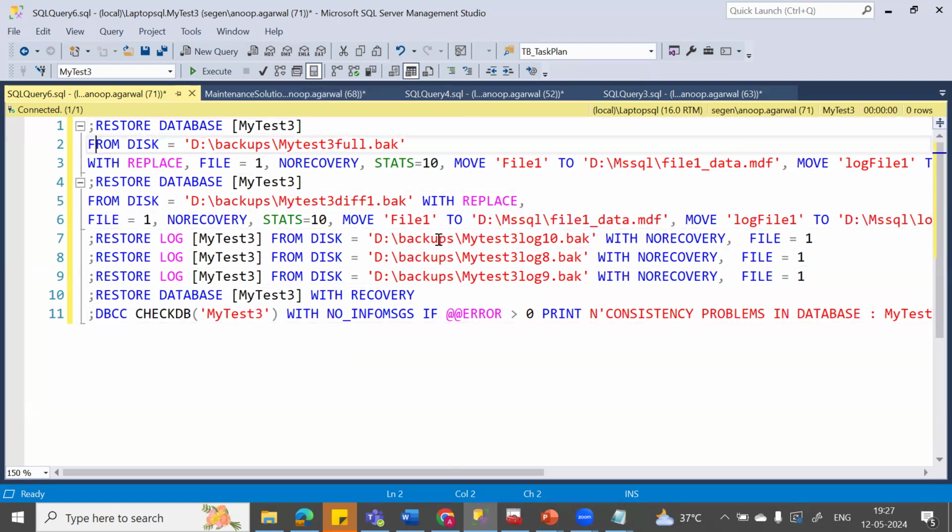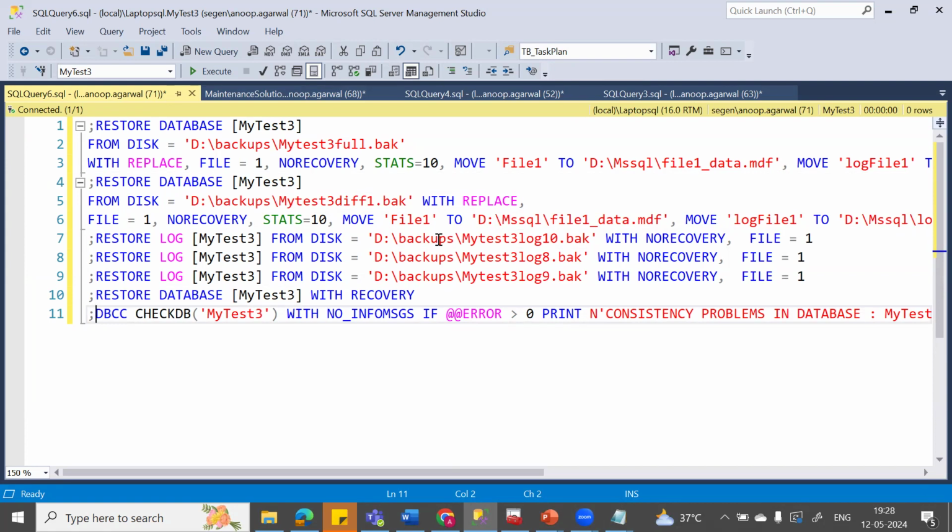This is quite helpful, and I recommend it, especially in urgent scenarios. You could use restore genie. It is quite helpful, especially if you are taking backups quite regularly, and it helps generate the scripts quickly. You don't have to go and generate the scripts yourself. So that's about the restore genie I want to talk about. Any questions on that?